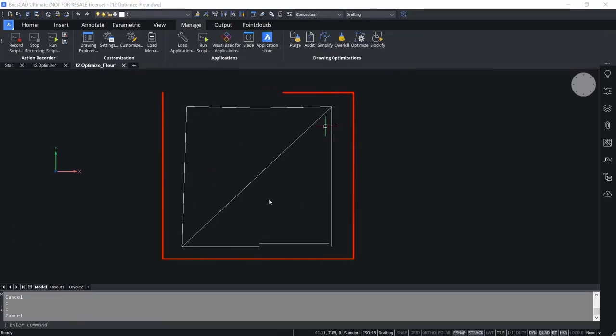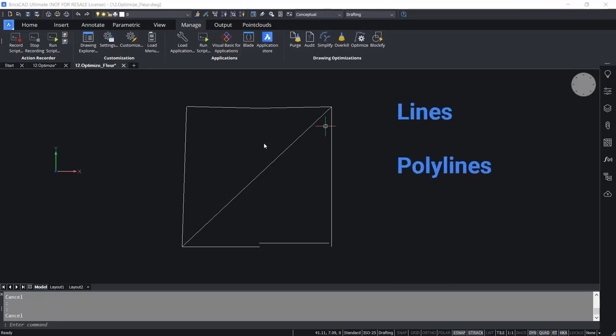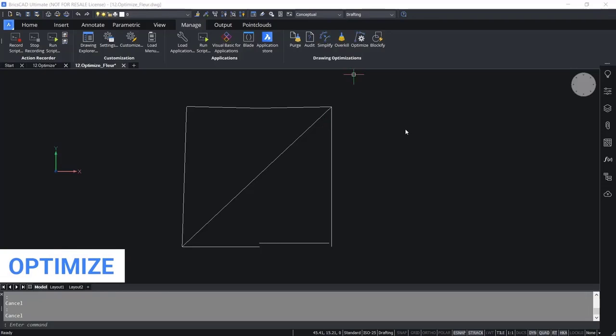This figure is created in a similar manner, and here you can see a number of lines, and some of the lines are straight and some of the lines are skewed, and you can also see gaps between the lines. Optimize tool closes the gap between the lines and it straightens the skewed lines and can be used on lines, polylines, and arcs.